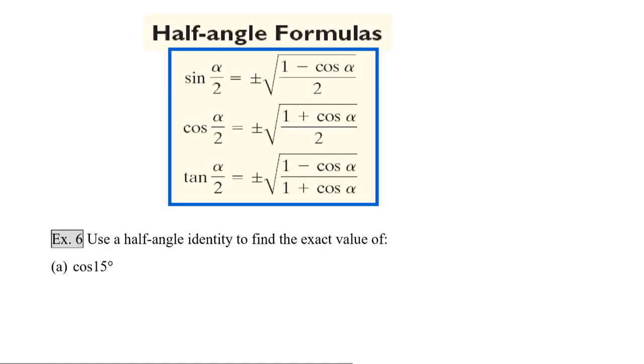-24/7. So in addition to double angle formulas, we also have half angle formulas, and they are listed here. What can be a little confusing about the half angle formulas is the plus or minus at the beginning. It's going to be up to you to look at the angle, in this case the sine of alpha over 2, and decide what quadrant alpha over 2 is in, and then you'll have to pick the plus or minus root. Let's see how this works.